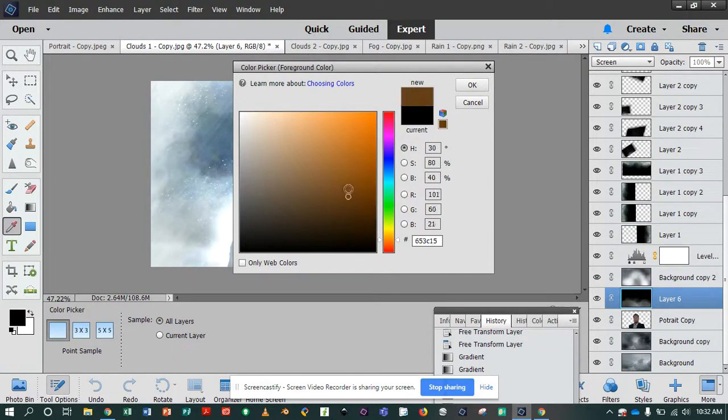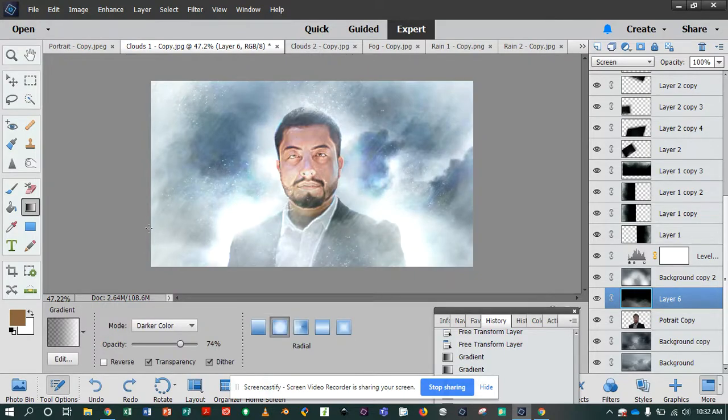Maybe even a color like that. Okay, still on the same opacity, still on my fog layer.